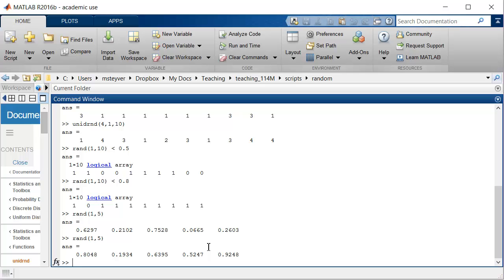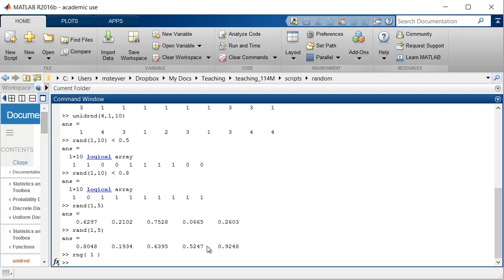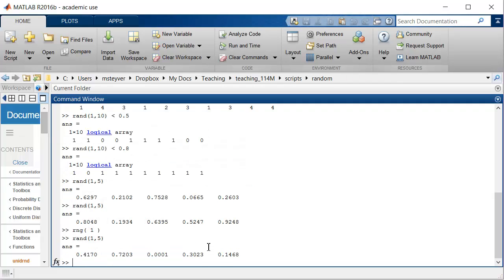If something surprising happens, there might be a bug in your code. And so you would like the experiment to produce the exact same sequence of trials, the exact same sequence of conditions. Now, to force the random number generator to do this is to set the random seed. And so you can use a function called rng, and we won't go into details here, but you can pass this a number. Let's say I pass it the number 1. That's my random seed. And now suppose I draw some random numbers.